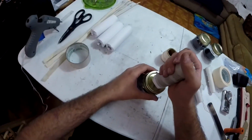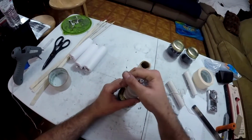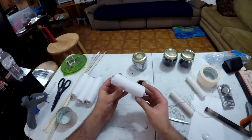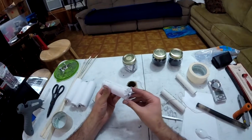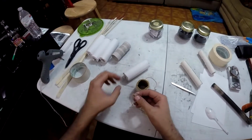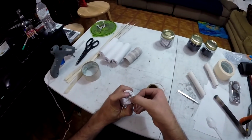I fill in the center gap with hot glue and then push it against a slick object. In this case, I'm just using the lid to a mason jar. The hot glue doesn't stick too well to the mason jar, and you can kind of rock it back and forth.